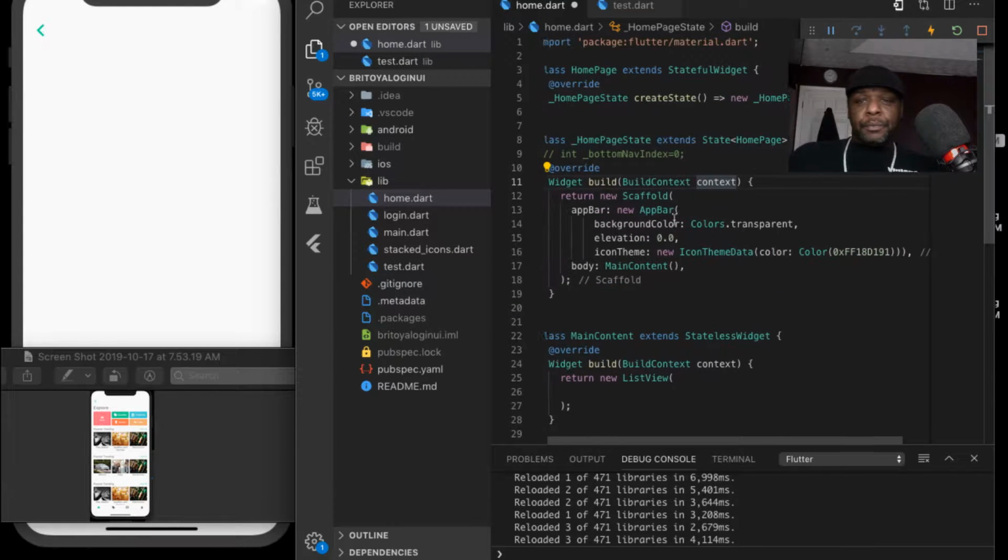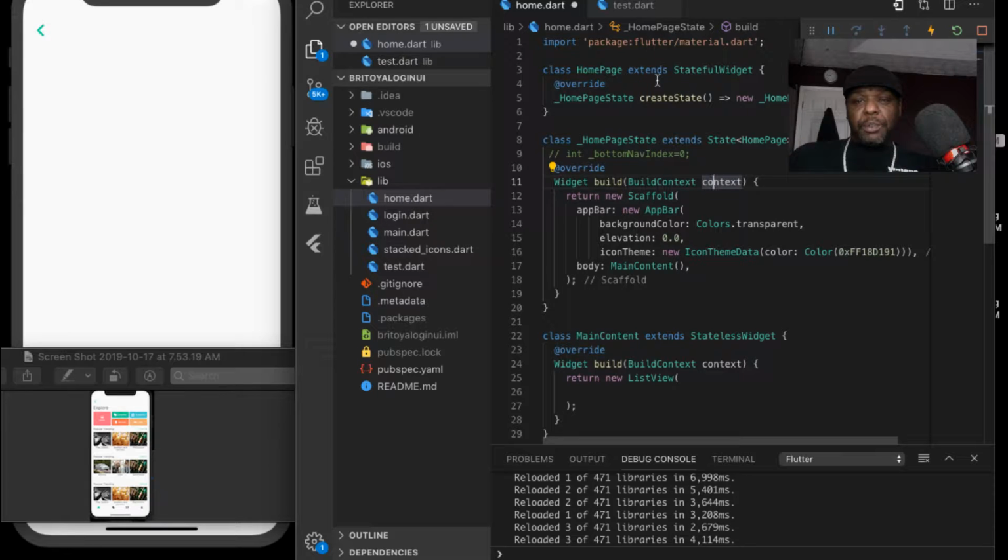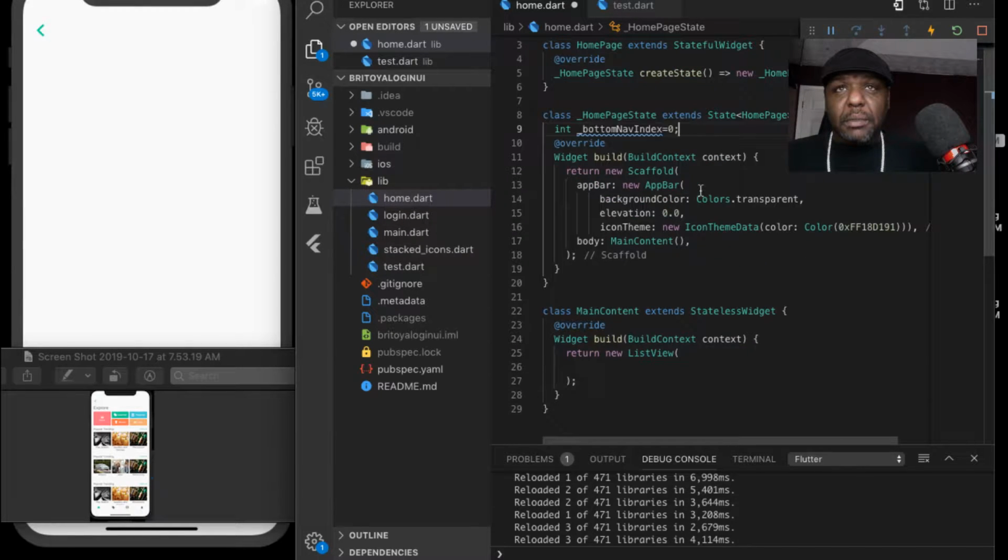Okay, so we already imported material.dart. We're going to need that. Since it's a stateful widget, I already created a state for it, and that's going to extend that. Index. Alright, you know what? I did this because I was going to start to put in a navigation bar. So let me see what we've got going. Alright, the bottom is going to be 0.